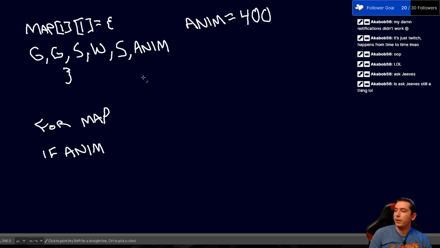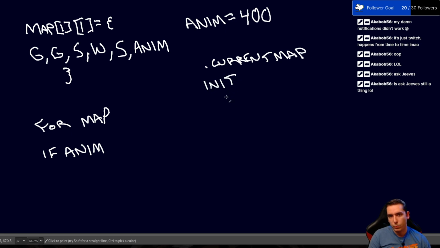Upon the init of our current map, maybe we go and get a reference to every tile ID. So once current map runs its init function, we loop through and snag a reference to every tile that has an animation in it.